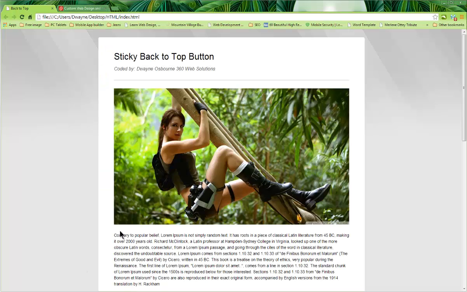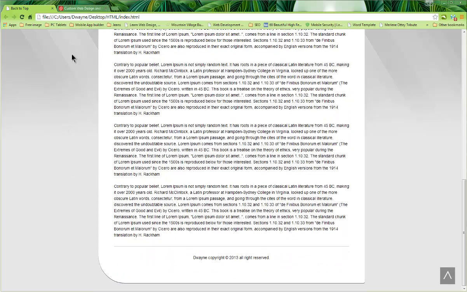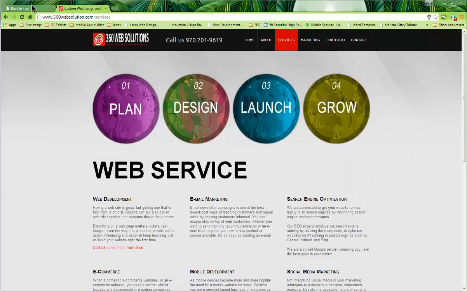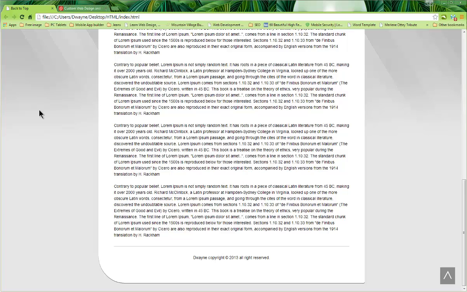So here we go, guys. I can't really type out all the code, but you guys will have all the code. Like I said, it's well commented. You guys can just go through, mess with whatever you need to, and use this template however you like. I may not give you guys this background, because it is my main background for my website. So I may not leave this background in here.